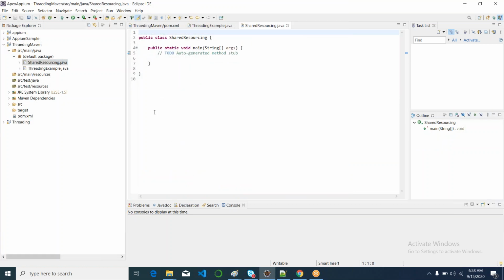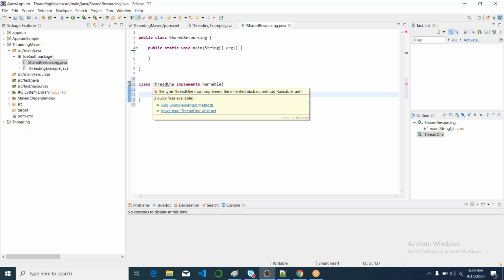So I have created a new class. I'm creating two threads here again. Let's say I'm creating thread 1, implements Runnable. You already know how to create a thread.